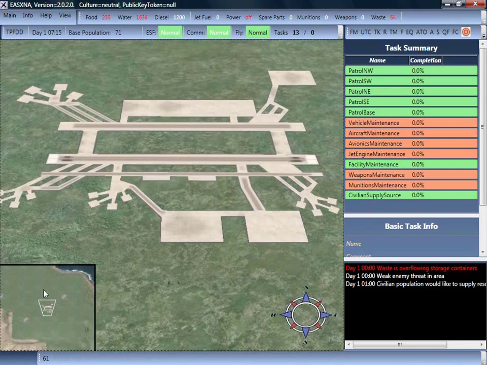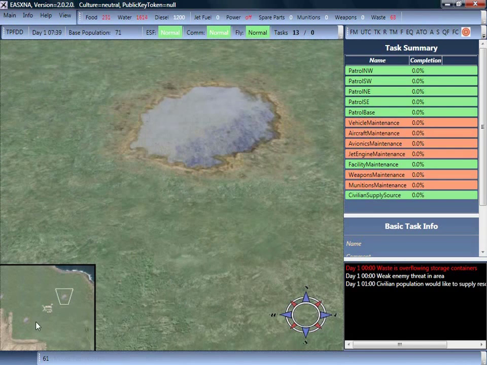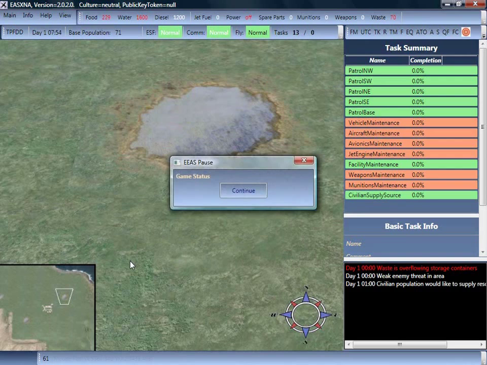The jump map shows a top-down view of the scenario world. The white wireframe indicates the position of the camera. Click anywhere on the jump map to jump the camera to that location. The simulation begins paused. Click the Continue button to resume the clock, and press the Escape key to pause time again.